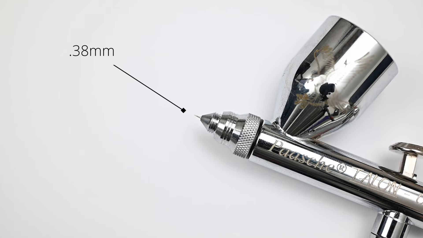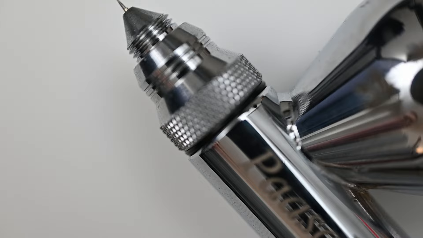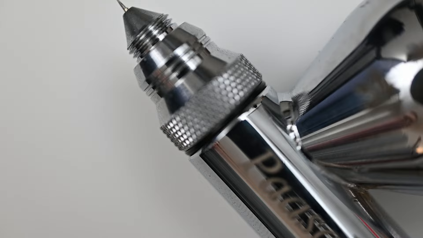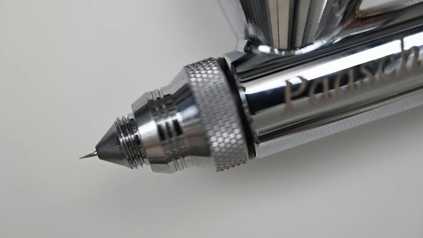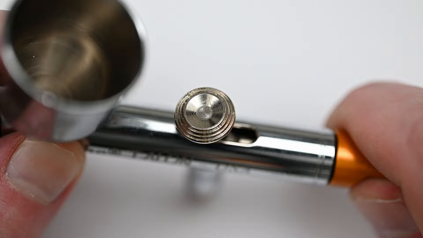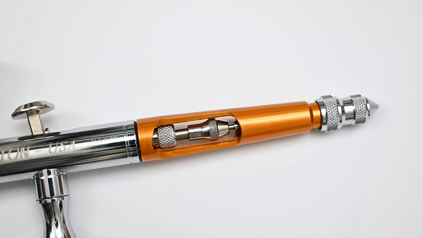The version I purchased comes with a very chunky 0.38 millimeter needle and nozzle. This needle and nozzle can be swapped out for different sizes, which I'll talk about later, but 0.38 makes it excellent as a general use airbrush. Painting thicker paint is going to be pretty easy to do, and you should have no issues getting up close for detail work. The airbrush has one of these standard round triggers, which I actually really like. They're very ergonomic and comfortable to use.